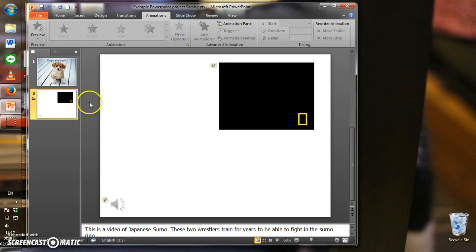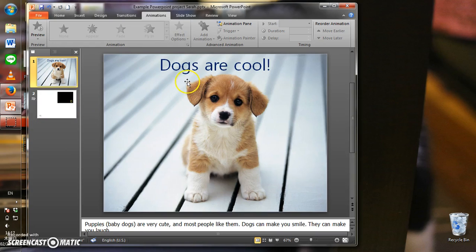Animations. Okay, let's go back to our first slide. If we want this text to come later, we want to see the picture first, and then we want to see the text come later, you can use up here. If you highlight and click up here, this little number 1 will show up.